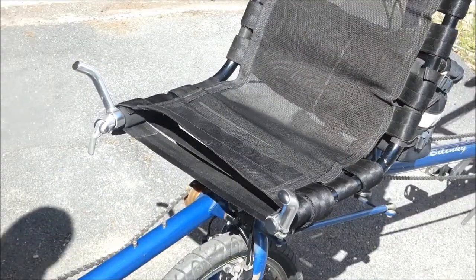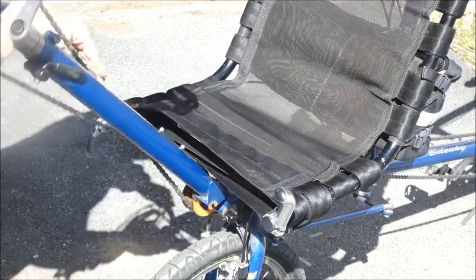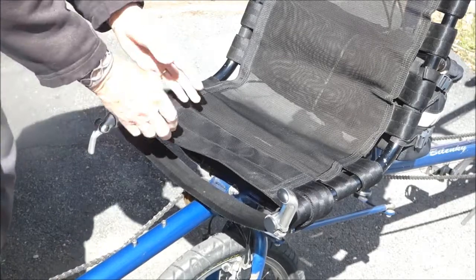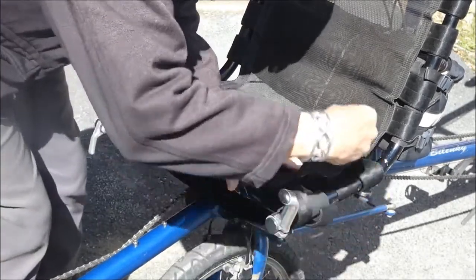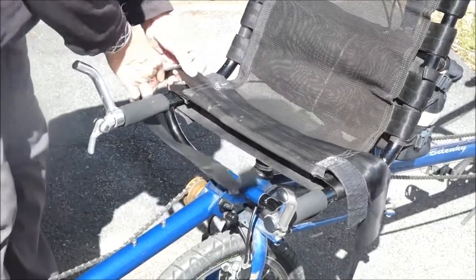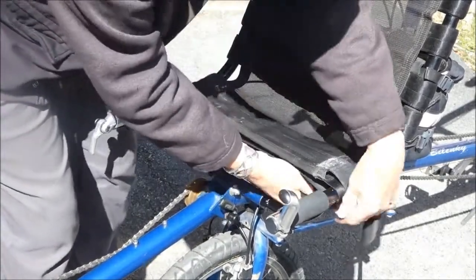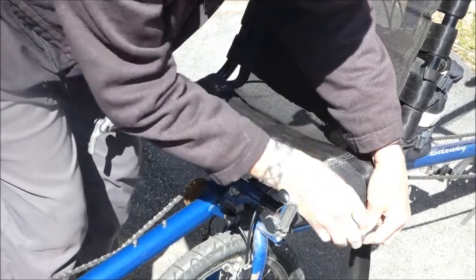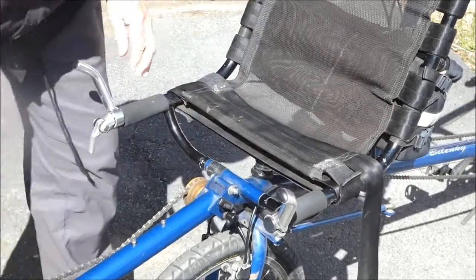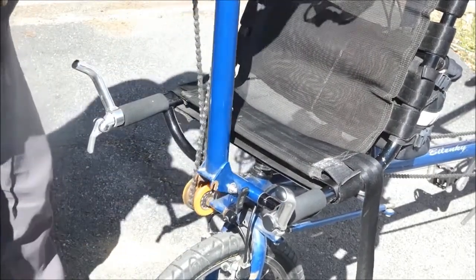So I'm going to show you something here. When you raise the boom, it hits this seat. So you undo this Velcro, and this part here folds back. And then the boom can go all the way back.